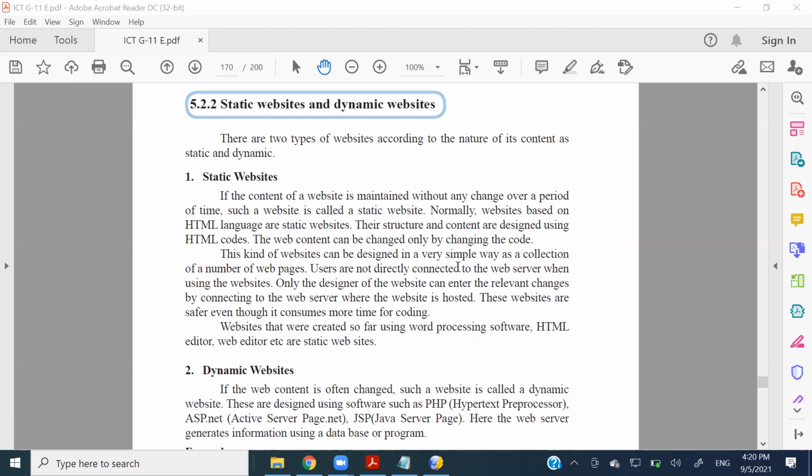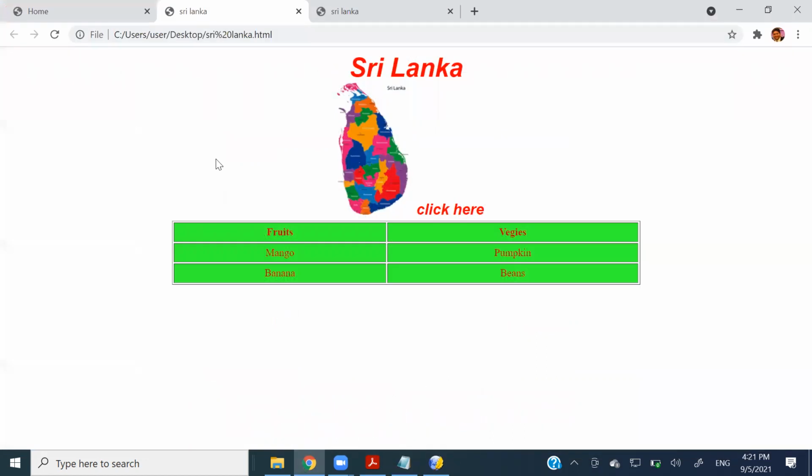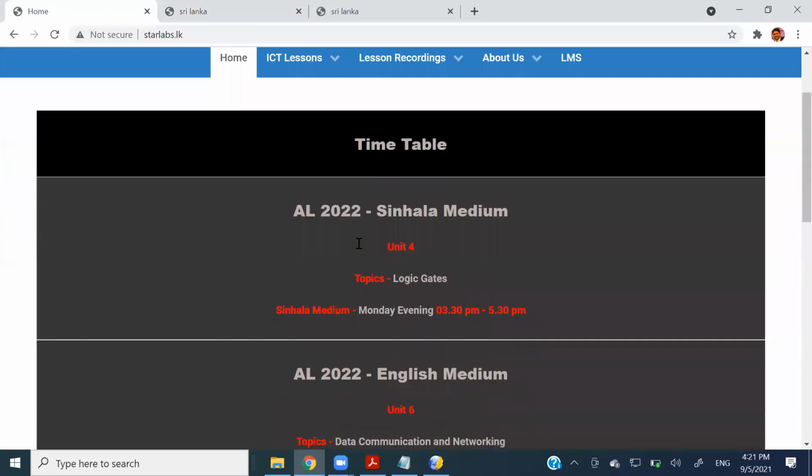Whatever the person who hosts the website is showing, you have to see it. That's all.